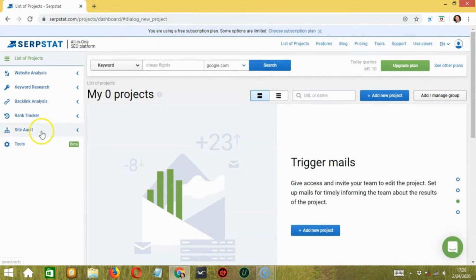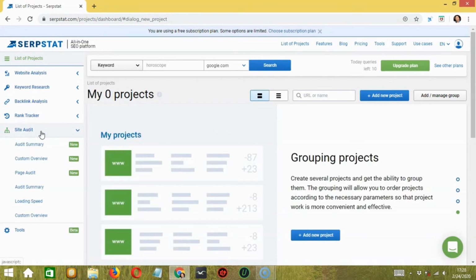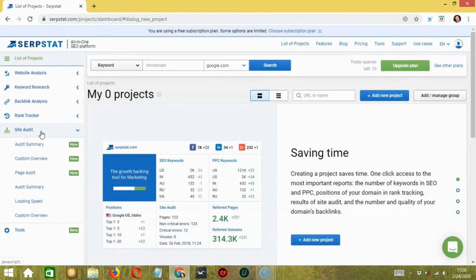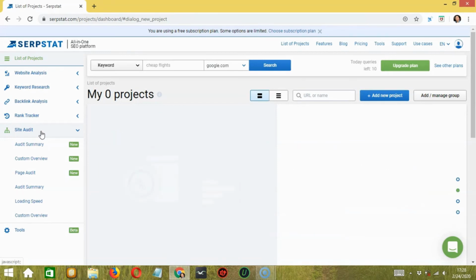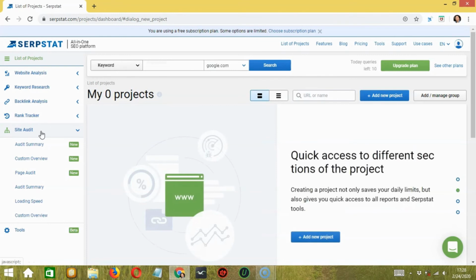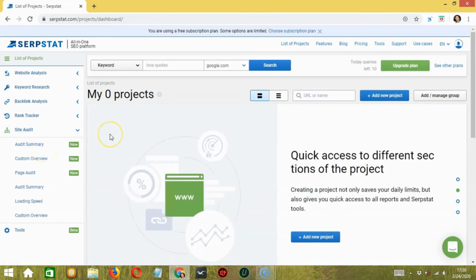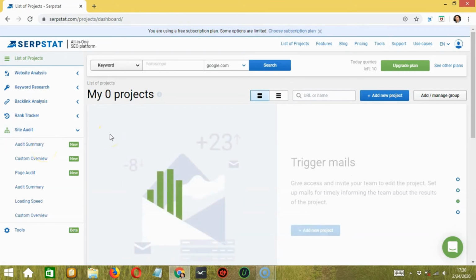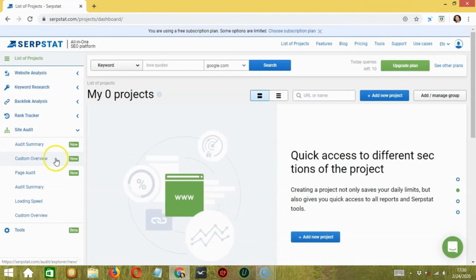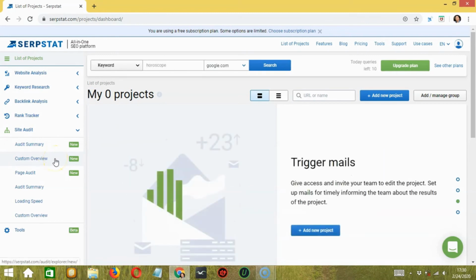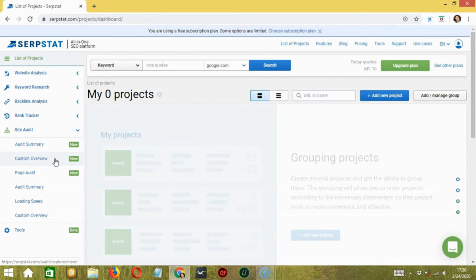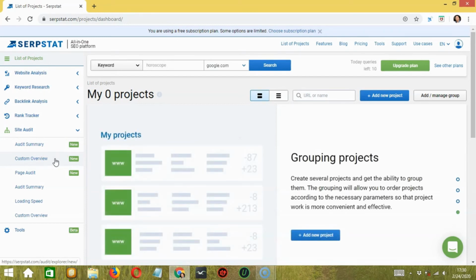Next is Site Audit. This is the technical SEO section where you can set up your project. It provides you a detailed history of the comprehensive analysis of the issues in your site based on the hierarchy of middle priority, high priority, etc. Among all, one best thing which I will touch here is the custom overview. You can set up your site and train the crawler to visit only the pages that have a minimum of issues and avoid the pages with high priority issues.